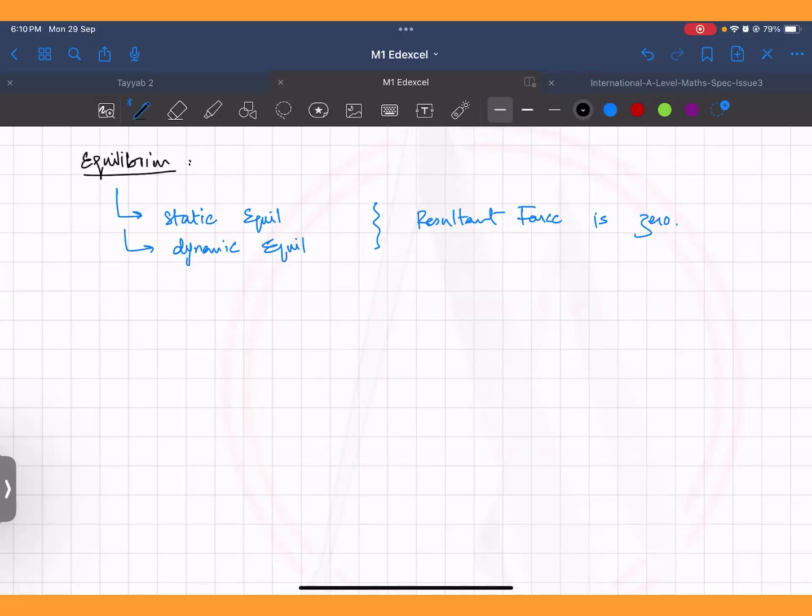For example, if you have this force F Newton at an angle theta, which we don't know. There's another force over here which is 3 Newton at an angle of 10 degrees. And the horizontally down force, which is 2 Newton. Now this will ask you to find the unknown.